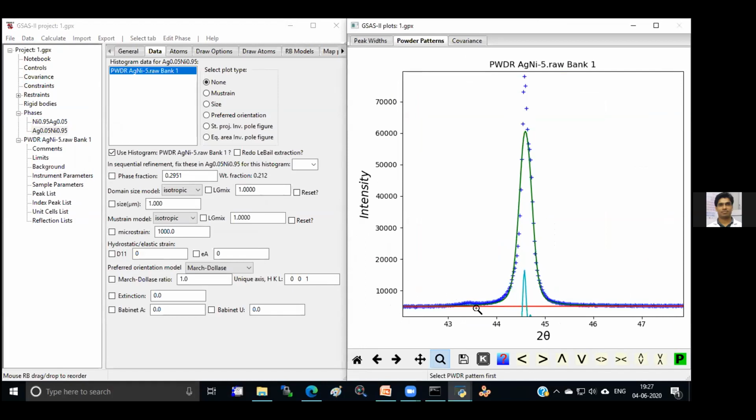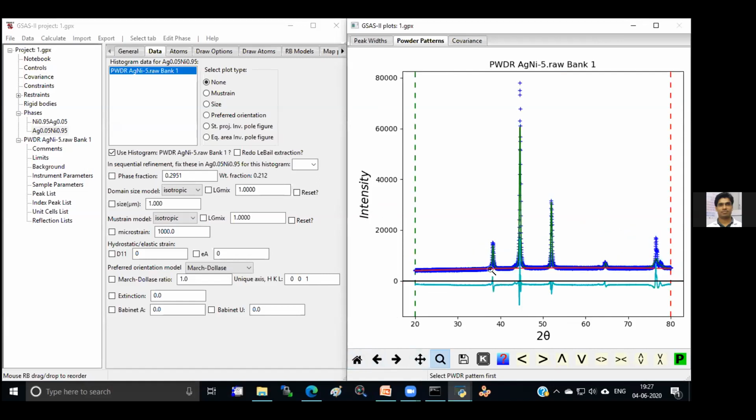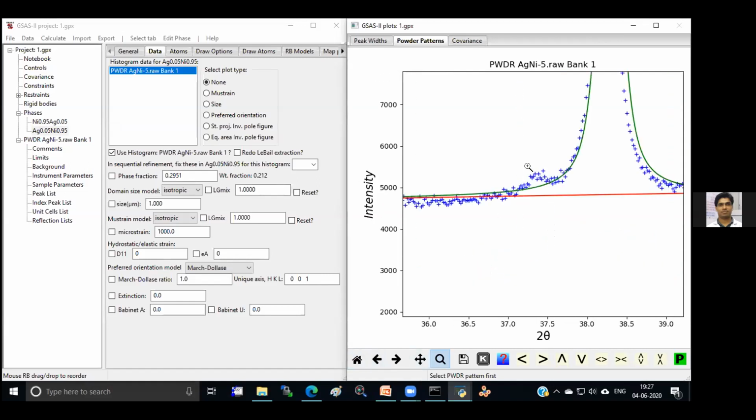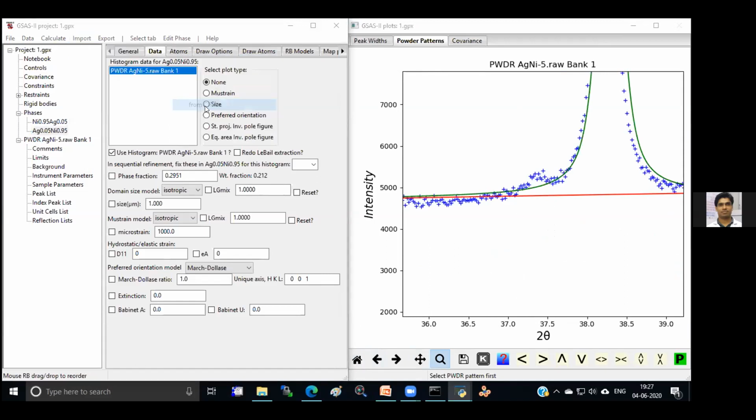But see the impurity phase I told you about, the silver impurity phase, we have not incorporated. So along with these two already incorporated phases, now take silver into account. Import the phase for silver only.